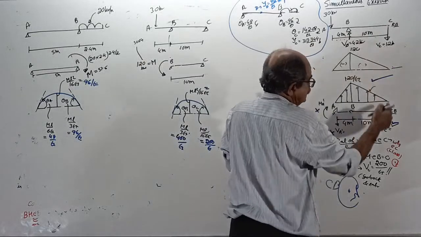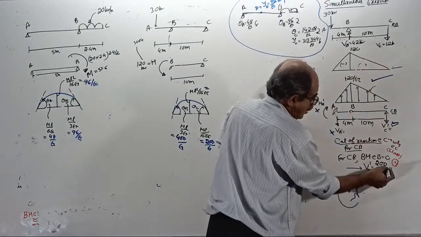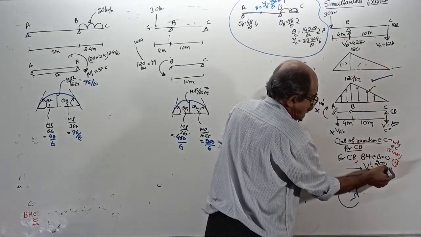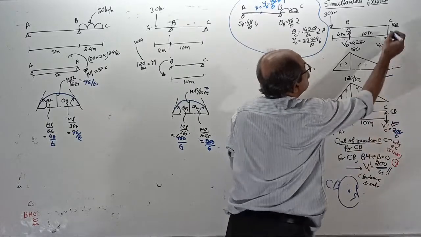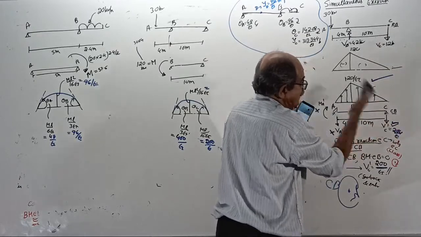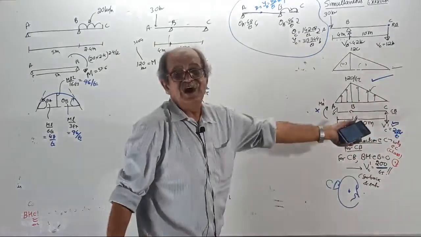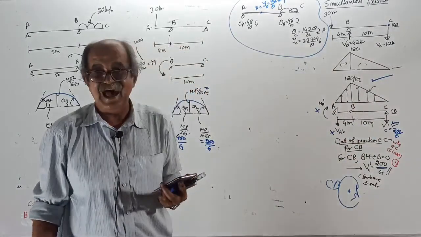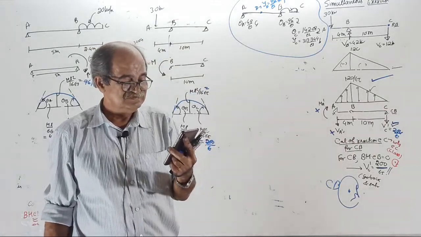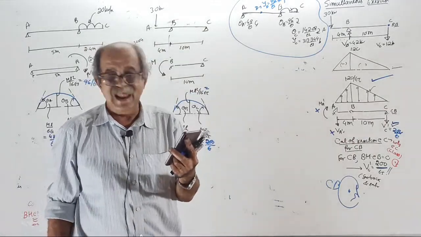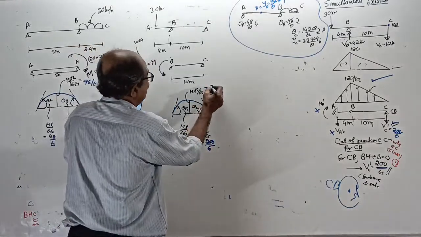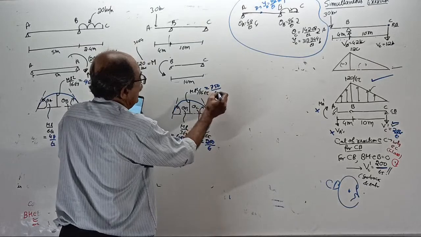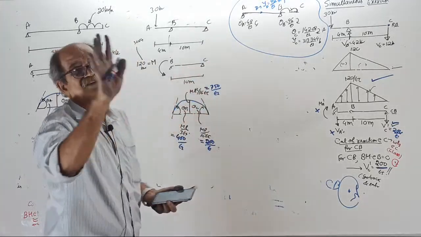Slope here is shear force here. See, I got 200 by EI. Tell me yes or no? This is 200 by EI. Why? Slope here is shear force here. Tallying or not tallying? Deflection, 750 by EI. These are all the answers you have to get after the class for that question.